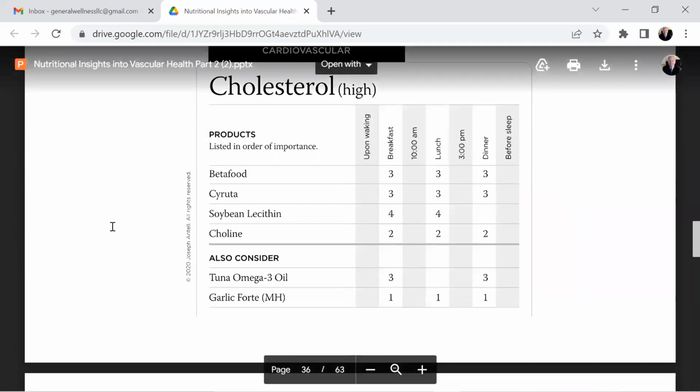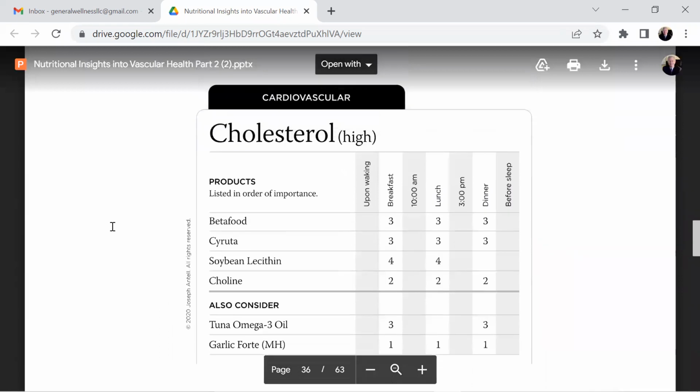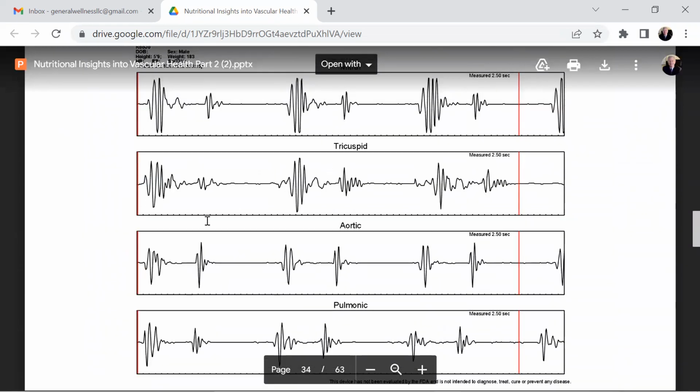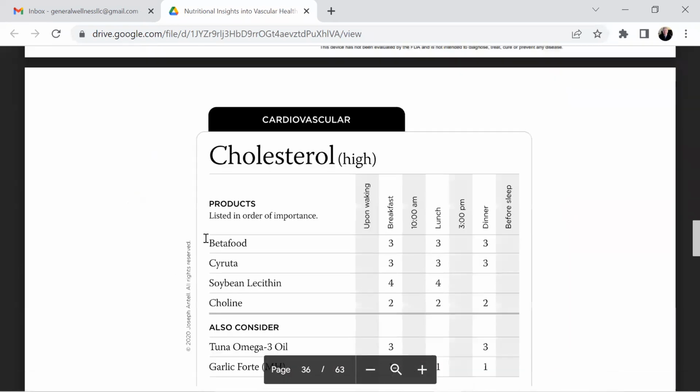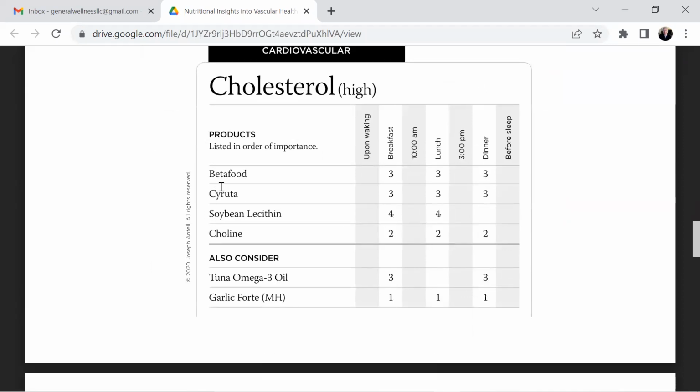So what would we do to help with this microvasculature that is beginning to plug up? Well, there's food, of course, which we just talked about, exercise, and products. So here's your Cyruta Plus again. Or this is Cyruta, which they are almost identical in nature. But when there is plaquing, Cyruta is really the one that this individual should take, because it has components in the seeds that dissipate the buildup of that plaquing that is going on.